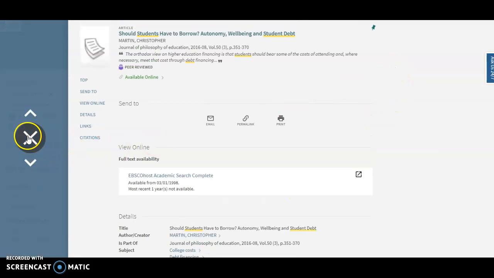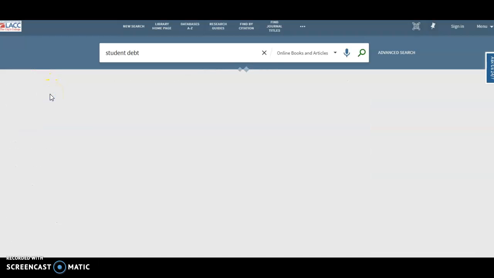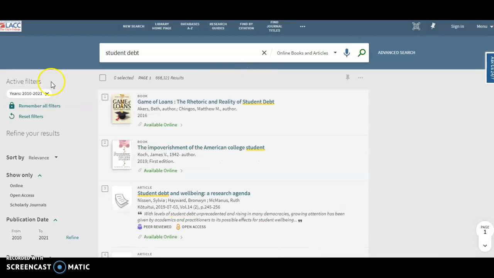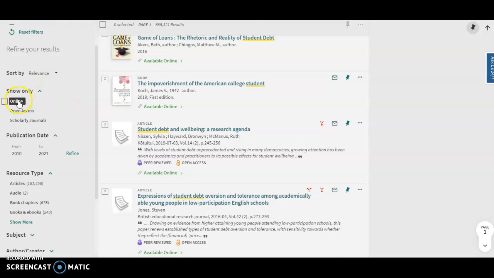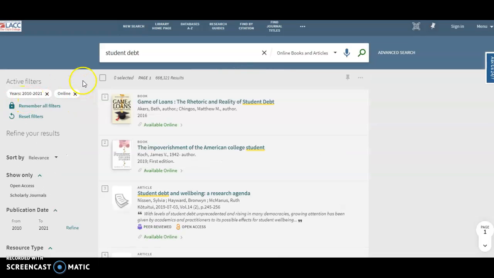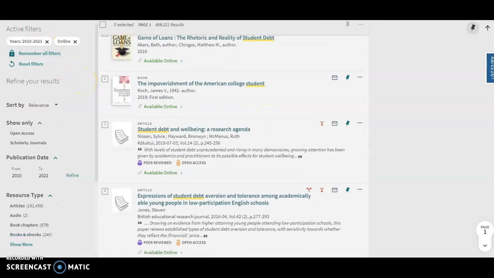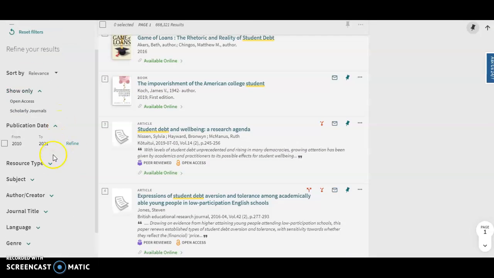Okay, so let's get out of this, and now I'm going to find one magazine article. So now I'm going to go over here to my filters, and I'm going to uncheck the scholarly journal articles. I'm going to make sure that they're all online. And then I'm going to scroll down to where it says resource type.